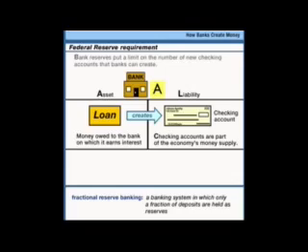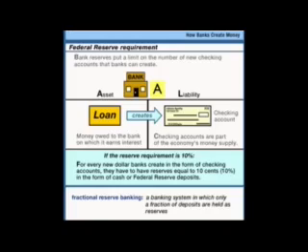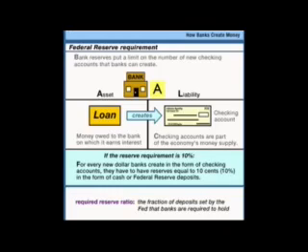Now, once you understand that there's a reserve requirement, the process by which banks create money becomes very, very interesting and ends up with the concept that we call the money multiplier. The money multiplier explains how a little bit of action from the Fed can create a lot of new money in the banking system. Let's see how it works.